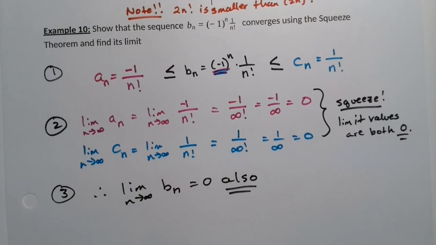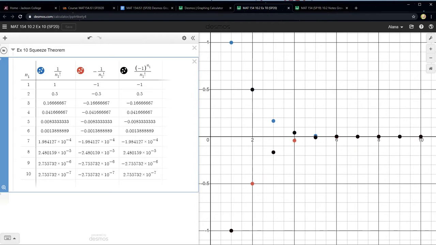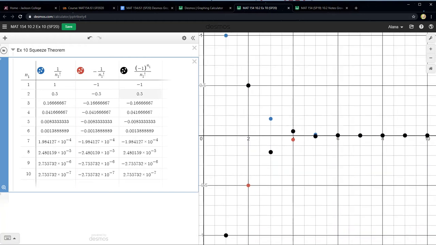And I can prove it. Well, proving is hard to say. It's not really proving it, but I can numerically kind of show it to you looking at this value, right? So it's all the same numbers as the other 2, but it's positive, negative, right? The negative one's always negative. The positive one's always positive. So the blue one, always positive. The red one, always negative. And that black one is alternating between the 2, but it's squeezed in between them. And since they're going to 0 really fast, I don't know if you see how fast these numbers are dropping, but it's very quick, right? That's because n factorial is very, very large.